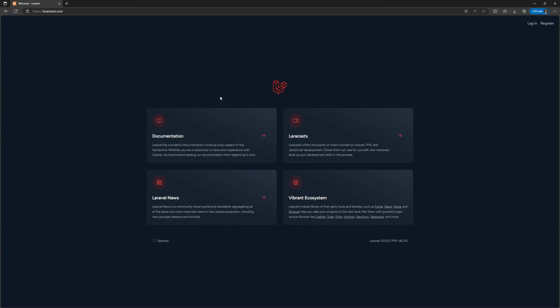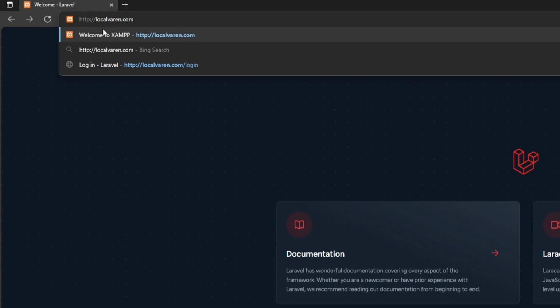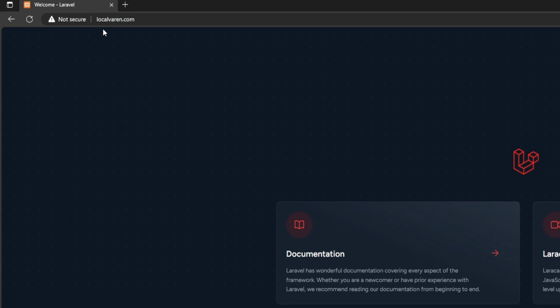Bear in mind that sometimes browsers may show that the connection is not secure and that the certificate is not valid. The browser, however, acknowledges the certificate, and it should be okay since it's a self-signed certificate and is not recognized by any authorities. One last thing, if I access the site through HTTP instead of HTTPS, it takes me to the unsecured version. It would be good to redirect me to the HTTPS version instead. So let's address this.